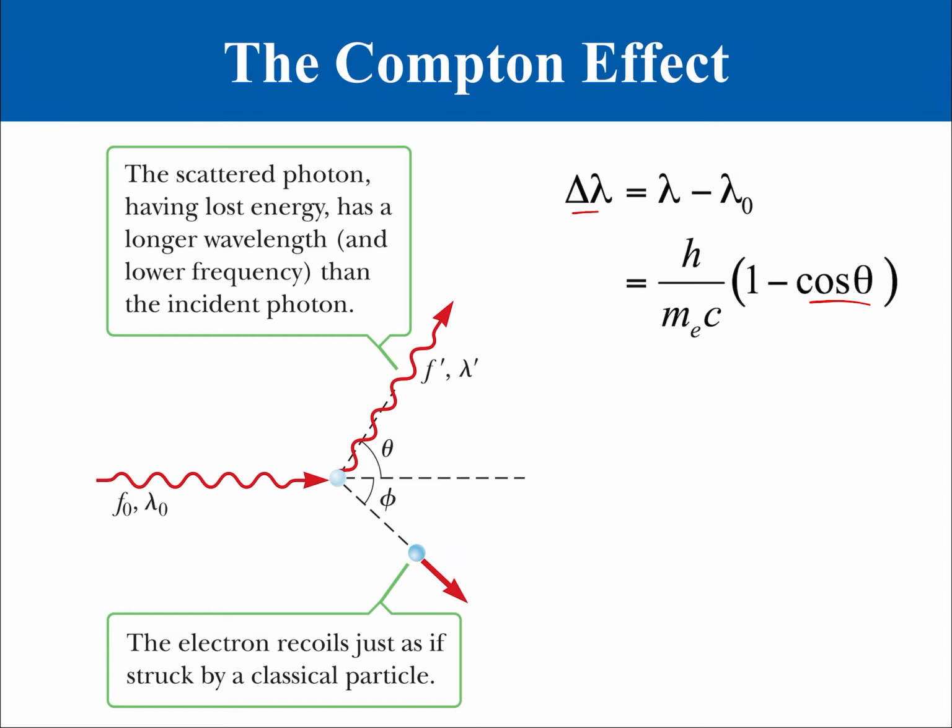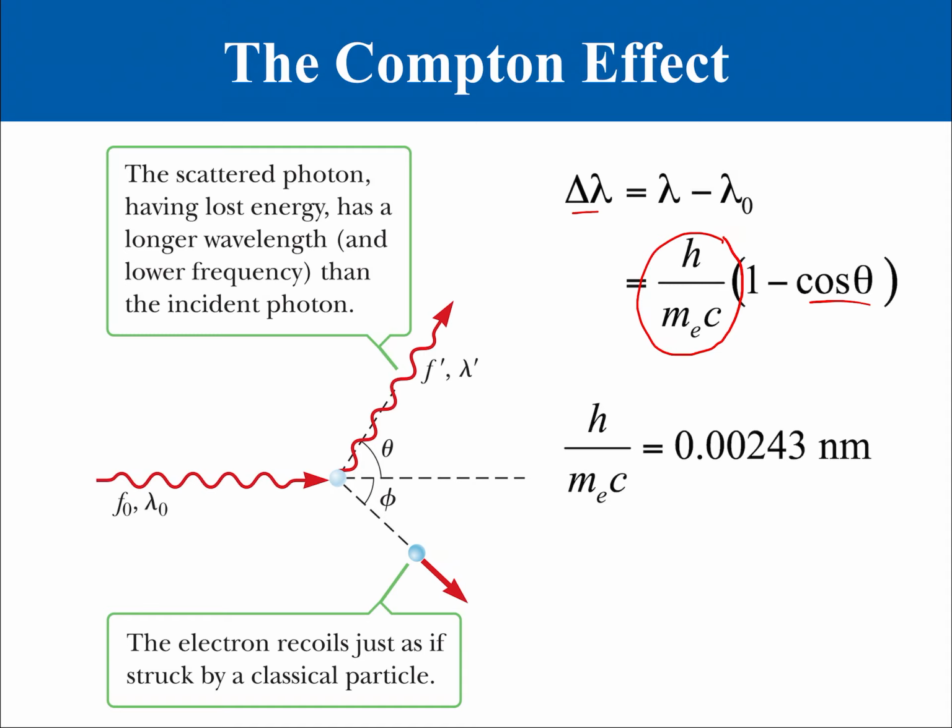Okay, so m_e is the mass of the electron. Theta is the angle between the direction of the scattered and incident photons. And the quantity h over m naught c is called the Compton wavelength, because this has units of meters. The Compton wavelength is very small relative to the wavelength of visible light, so the shift in wavelength would be difficult to detect if visible light were used. Notice that the Compton shift depends on the scattering angle theta and not on the wavelength.